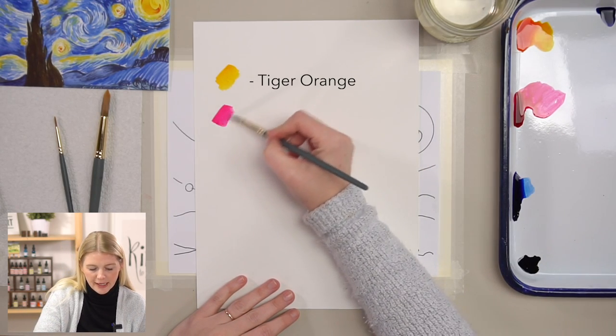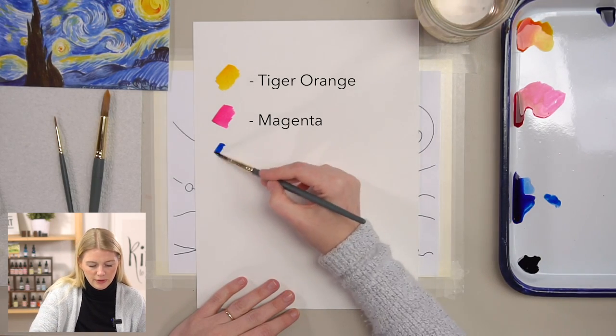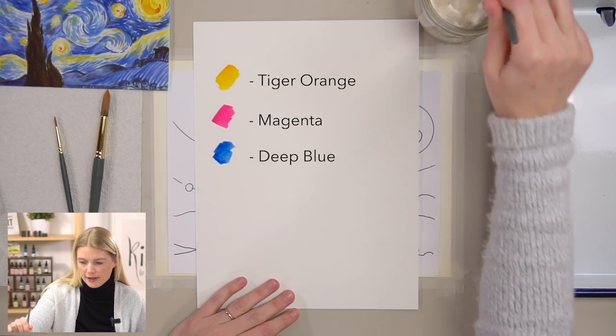Very close, huh? Second color is magenta. Third color is deep blue. And our very last color is black.